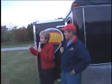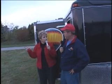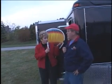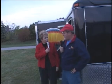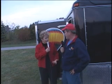My next question is, how much fuel do you need for that 45-minute flight at this time of year, which is fall? Great question. We carry 40 gallons of fuel on board, four tanks in this balloon. Different balloons have different size tanks. Is that butane? It's propane. Propane. Okay. So tonight's flight, we went through probably about 30 to 35 gallons of fuel.